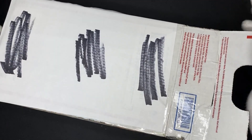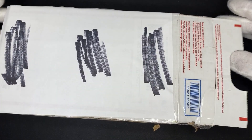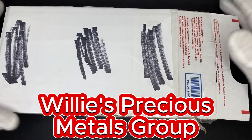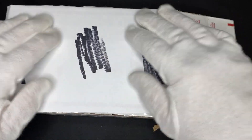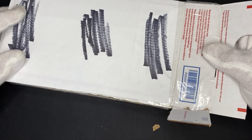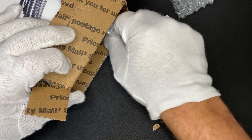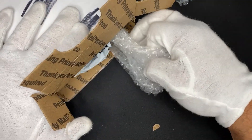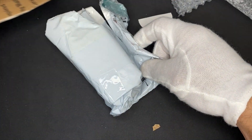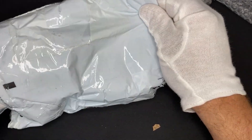Here we are back, we've got our package open. I bought this from a gentleman that I hadn't bought from before. I'm sure it's going to be a smooth transaction. Willie's Precious Metals Group on Facebook — you've heard me talk about Willie before. I know this didn't come from Willie, but it's a gentleman that sells quite a bit. Check them out. Like I said, this is my first time buying from this gentleman — so far, so good. It was packaged awesome, taped up good. The good thing about buying from an individual is no sales tax. State of Kentucky, we pay sales tax on everything, including coins and bullion.